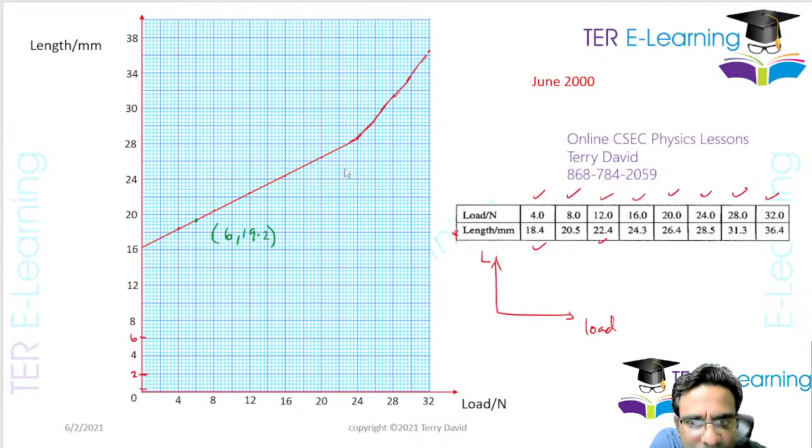And then I'm going to choose some other point here. Let's say 22, and maybe this point here, right? So this point here will be 22 against, and that's 26. So that's about 27.6, around it, right? So you all have to choose 2 points on your graph. You need to find 2 points that you can read off easily, right?